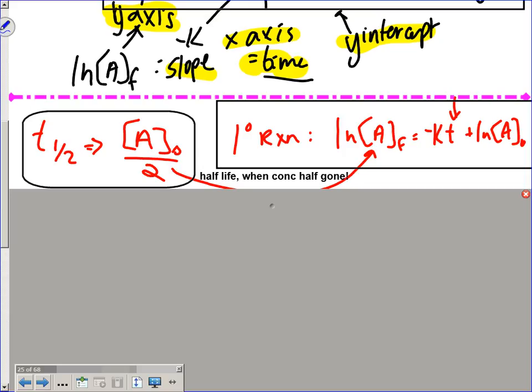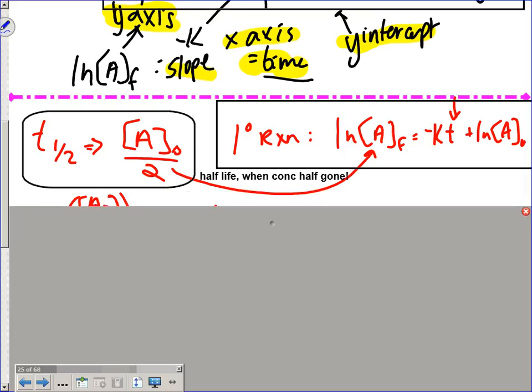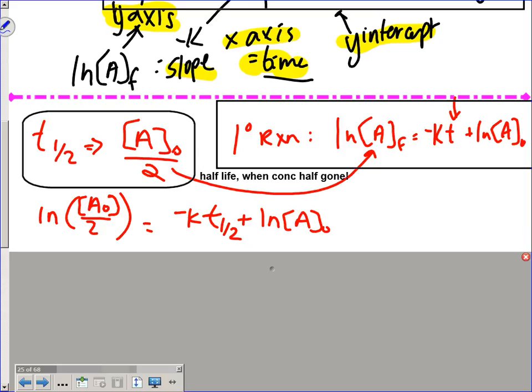I'm calling that. So if you are given this, you have to know how to derive your own half-life equation, or you can straight up memorize it. But if you memorize it, you got to keep tabs on that, because I'm better at deriving my own than memorizing. I think some of you guys are in that same boat. So what I've done here is this is the final concentration at the time of half-life. I put T1/2 in place of T just to represent I'm doing half-life. And so this being the concentration final, this is my initial concentration.